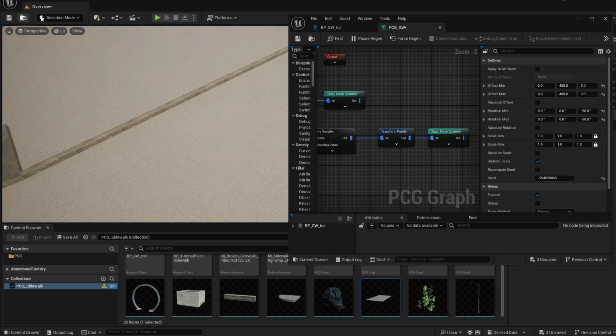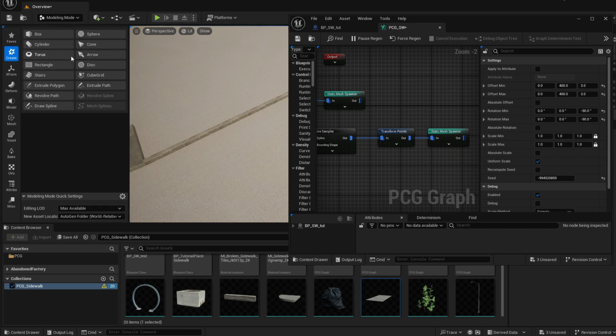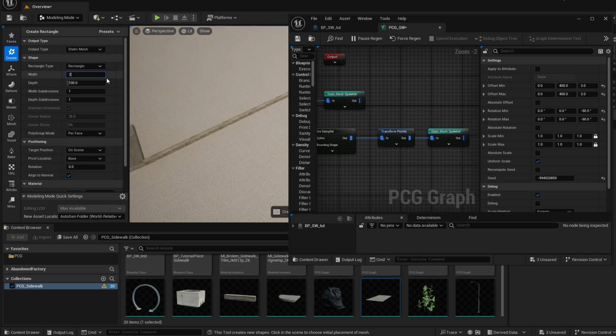So go into the modeling section, create a rectangle here at 200 units for the width, 370 for the length, or the opposite maybe. So this is 370 and this is 200.